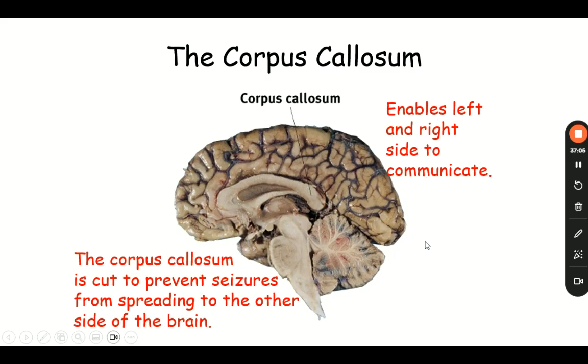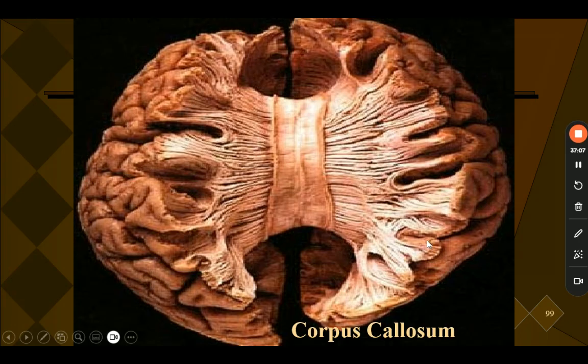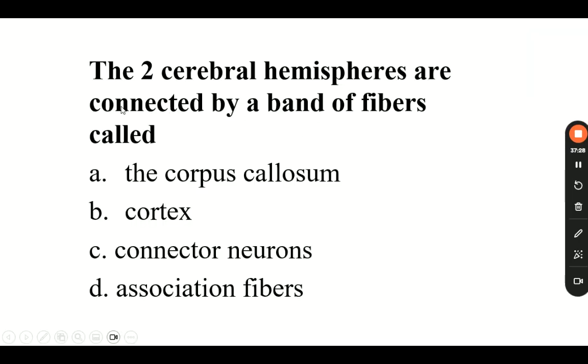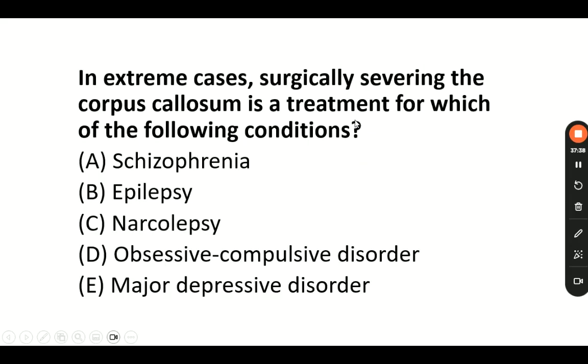All right, moving right along here. And that's a pretty cool picture. Imagine taking your brain and stretching it left side and right side, and you stretch it apart, and you may see, look at all the wires. The corpus callosum allows the left side of your brain to communicate with the right side of your brain. So the two cerebral hemispheres are connected by a band of fibers called the corpus callosum.